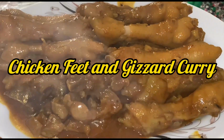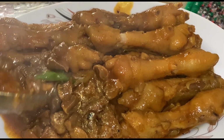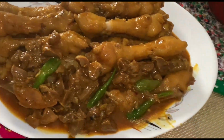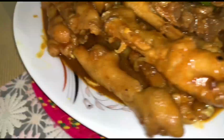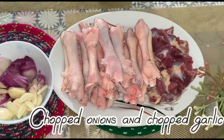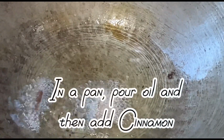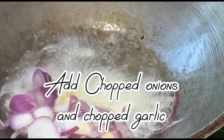Chicken feet and gizzard curry. Chopped onions and chopped garlic. Chicken feet and gizzard. In a pan, pour oil in. Then add cinnamon. Add chopped onions and chopped garlic.